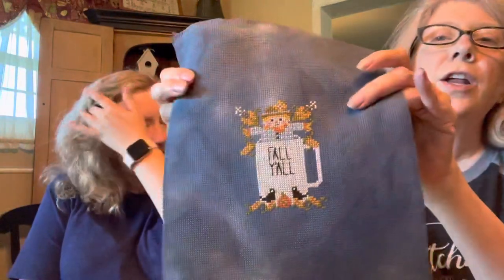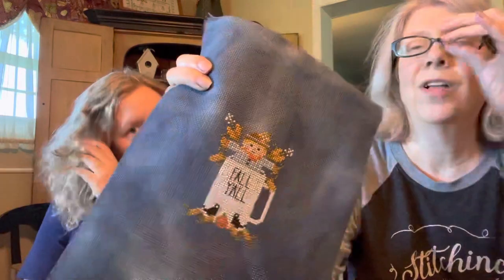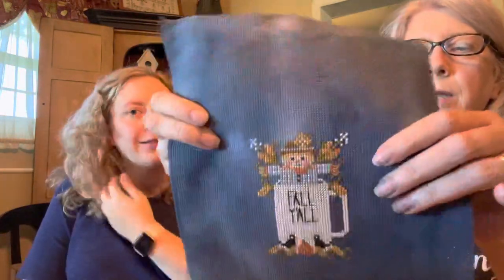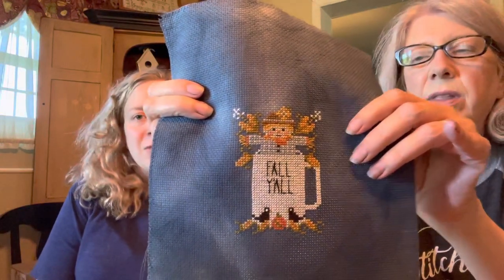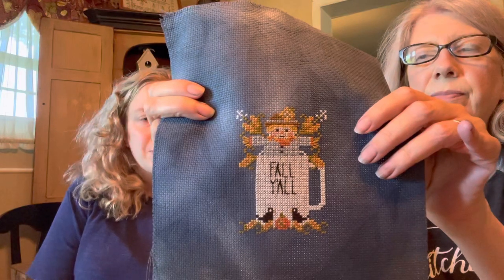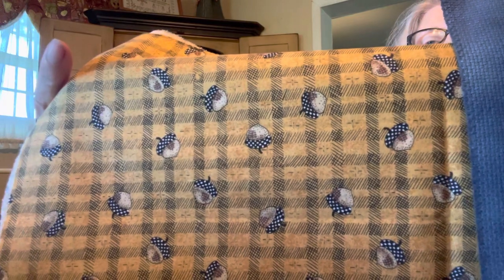Then this one is when Mom finished last night, but Ashley started it. Ashley did like 98% of it. I was on the phone with my friend, and I thought, I've got to have something else to do, so I grabbed her bag. It was just filling in a little bit of the cup and some backstitches. I dyed the fabric, denim blue, and that is a 14 count. I thought this looked pretty neat with it. That is a Priscilla and Chelsea, if y'all don't know that.